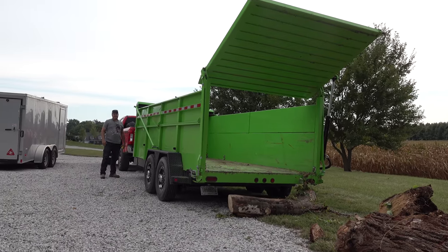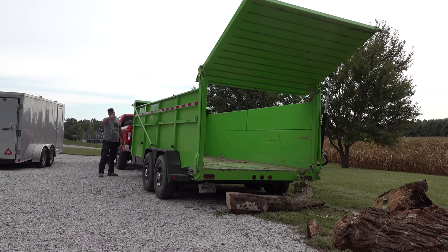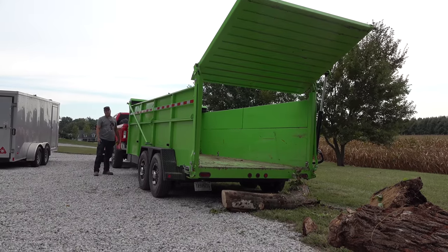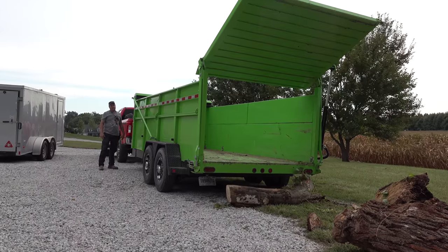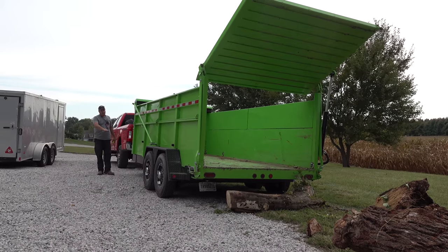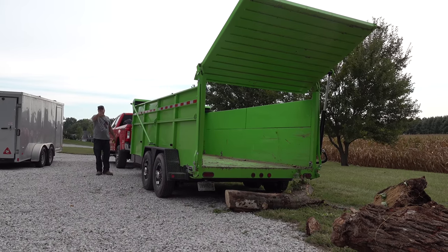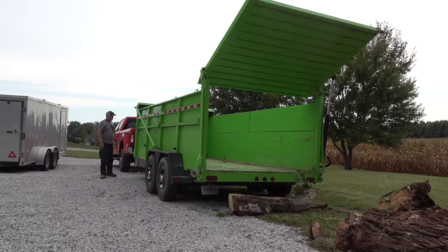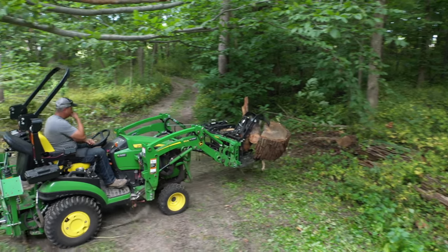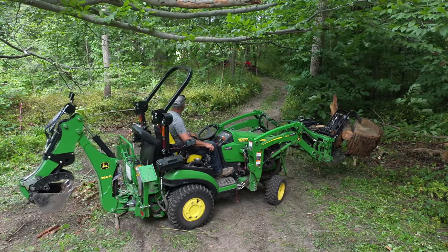Yeah. Folks, that is one disadvantage, perhaps, to these low profile dump trailers. When they dump, you're not going to be able to dump stuff in a big pile. We were actually quite fortunate on our first dump to be able to get them piled. A lot of times you string stuff out further than what you'd really like, and that's what's happened this time, so that's not a surprise to me at all. You'd have to get a dump trailer that was up higher off the ground so that more stuff could come out of it before you pull forward. That's really the only way you could keep from stringing it out like that. Another traffic jam.